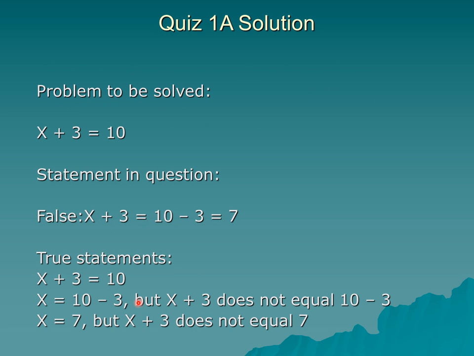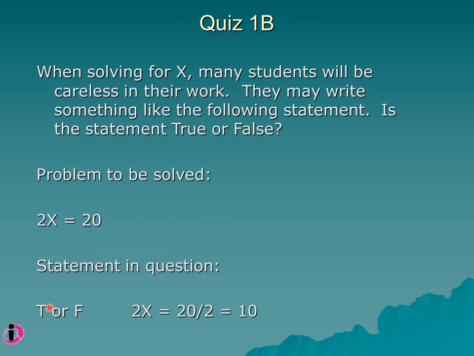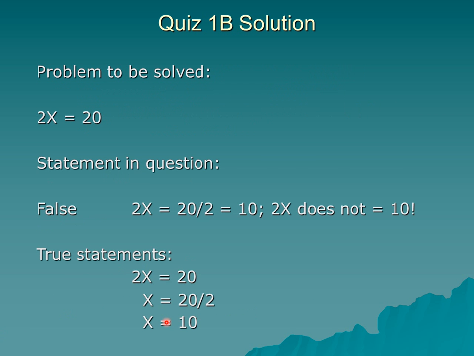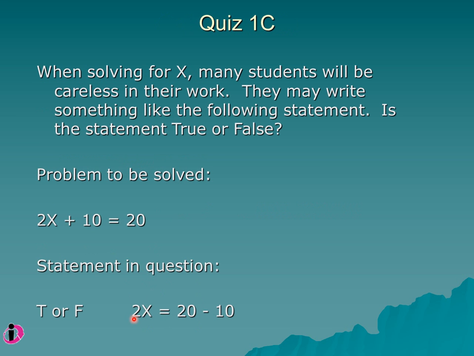So the right representation must be, let's say you said, okay, so now here you subtracted 3 from both sides. Okay, so be careful about those things. For example, this is also not true, because we are given 2x equals 20 and you are just dividing the right side by 2. You have to do the same on the left side as well, okay? So the right representation would be that you divide both sides by 2, then that will be true, okay? So be careful about all of these.